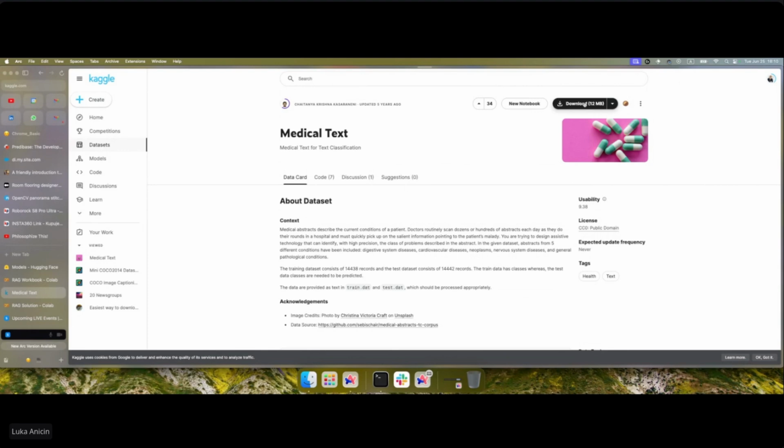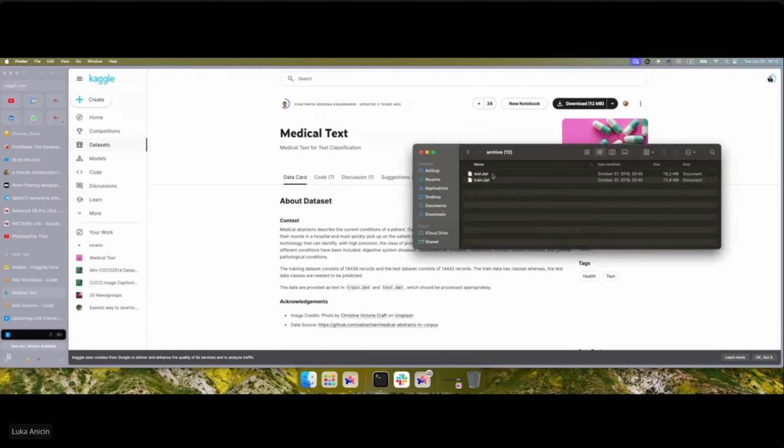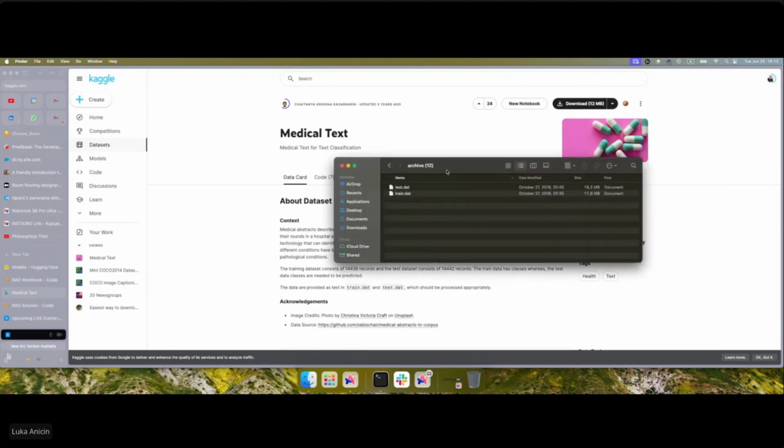Click download again, and you will have a file called archive, without this 12, because I have many archives, that's why I have this 12. Now, when I open this archive file, you will see 2 files. One is called test.dat and the other train.dat.